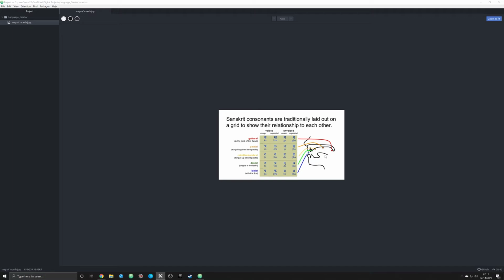But what you also have are the physical places where sounds are made. So you have labial sounds, which are formed in the lips. These are like your pas, your bas, etc. Then you have your dental sounds, which are formed with your teeth in some way, shape, or form. Usually your tongue is being placed on a specific tooth or collection of teeth. So these are your T's, your das, things like that. And then you can just go up. The palatal, which is your ka, ja, things like that, and then your gutturals, which are your kas, gas, etc. So this is the basic understanding that we're working with.